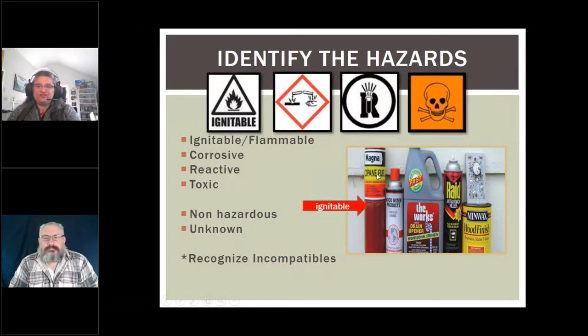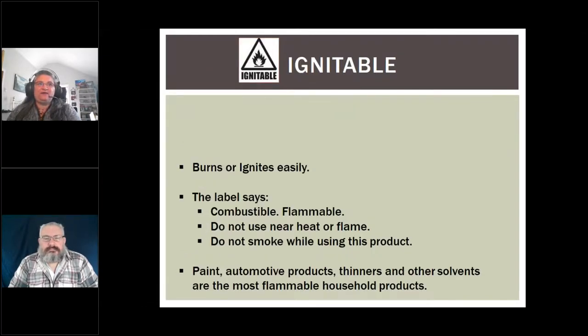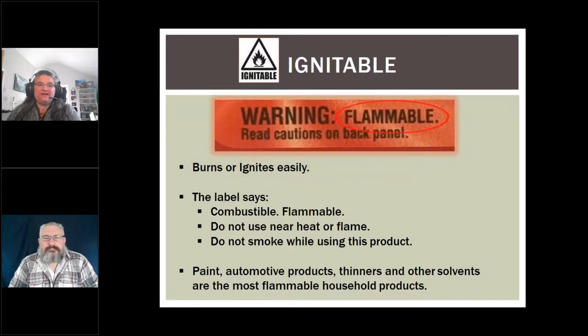So when you look at the containers, this is ignitable. You see propane, you see fuel, it's ignitable. You're looking at that and asking, what is in that? What makes it hazardous? It's corrosive. Think about it. It's breaking up whatever's in the drain. It's cleaning out, it's breaking it down. And then toxic. If you've got something that is out to kill ants and roaches, and it says toxic, keep out of reach of children, you know it's toxic.